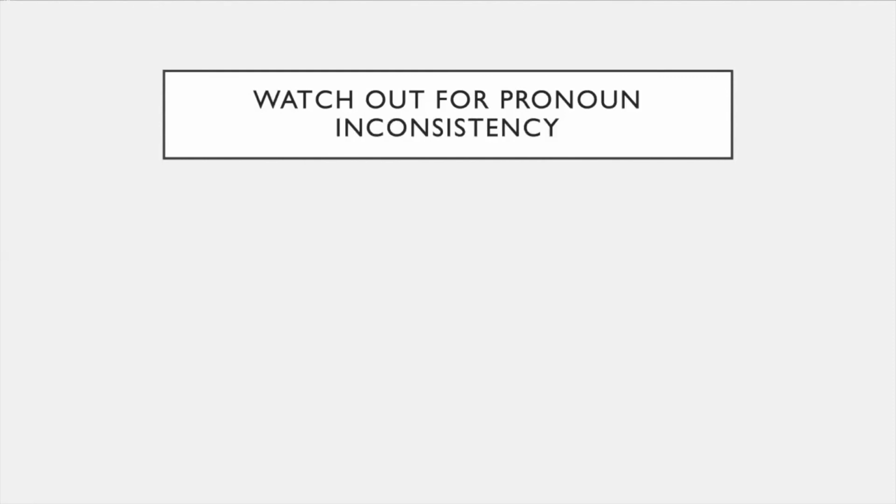Another thing that we need to watch out for is pronoun inconsistency. That's when we have a sentence with multiple pronouns in the same sentence. We need to make sure that we're using the same pronoun to replace the same noun. So in this sentence, it says, "One must tie your shoes before one goes out the door." Well, the way the sentence is written now, one is the pronoun that we're using to replace the noun. So we have to consistently use one every time we're replacing the noun with a pronoun. So the sentence should correctly read, "One must tie one's shoes before one goes out the door."